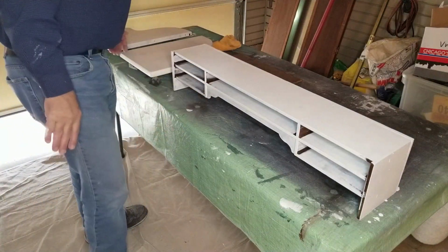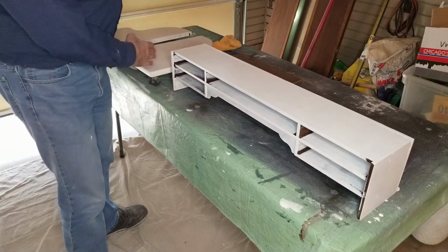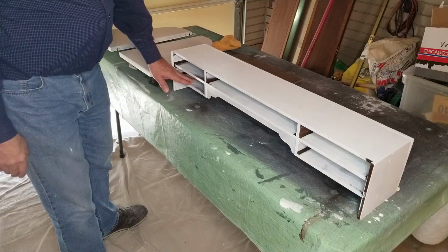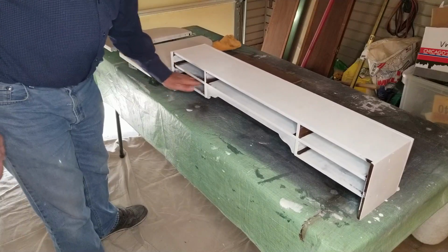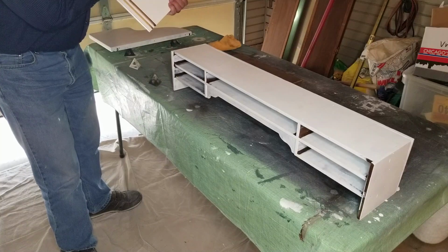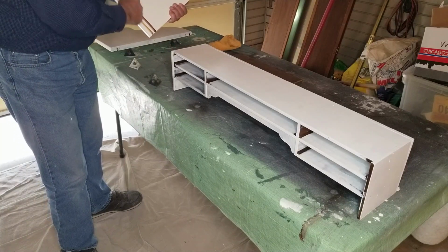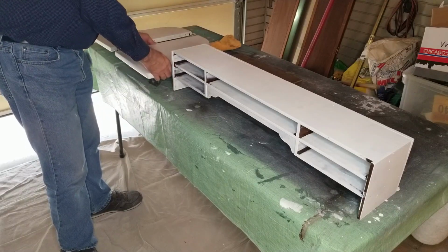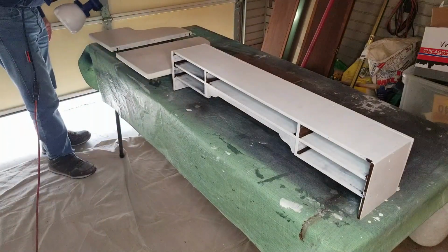Okay, so we've primed everything up. We've done what we can inside of here with the roller. We're going to take the sprayer and kind of spray in here and see if, with maybe a few coats, we can get this all white all the way into the back in here. These side panels, we already painted them with a brush on this side because I didn't want to fill up our tracks for the roll top with paint, so make sure it doesn't bind. And everything that's going to be painted white is all laid out on the tables, and we're ready to start putting some paint on.